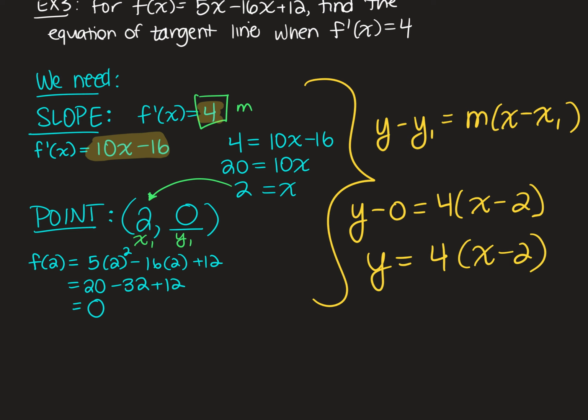Should you simplify the 4 times the x minus 2? Yeah, that's a great question. I don't need you to. If it bothers you to leave it written that way, then by all means simplify it. But it doesn't matter, you can just leave it like that. This is fine. My goal is that you just come up with an equation. It doesn't have to be written in point slope form, or slope intercept form or anything like that. Just leave it. It's fine. Good question.